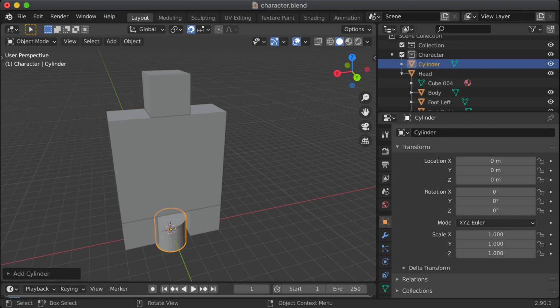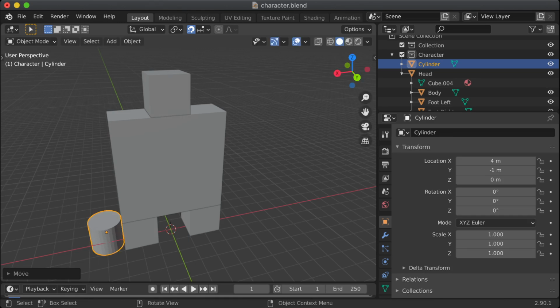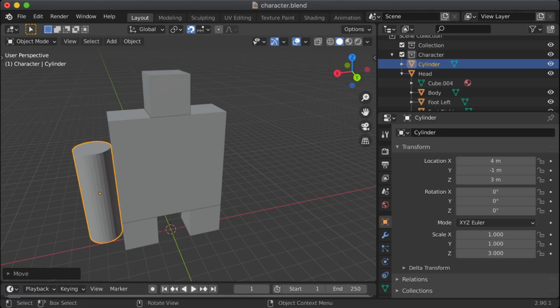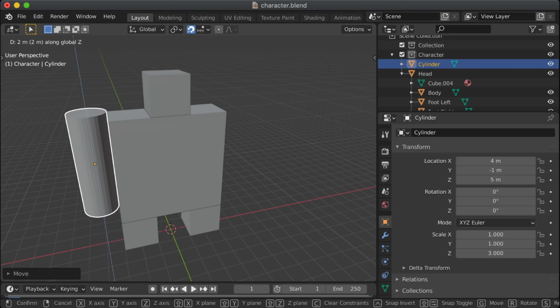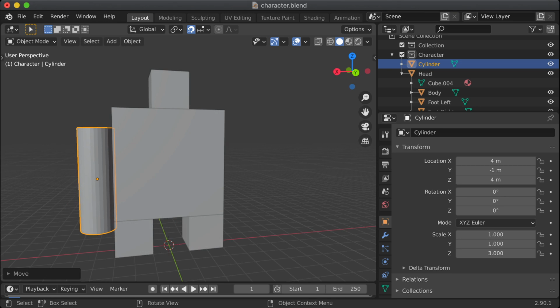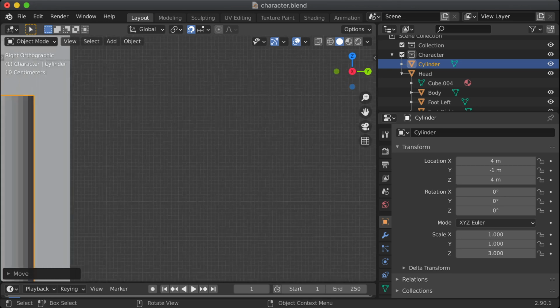Cylinder. Whoa. That's a very long arm you have. All right. I know, this is just terrible, but oops, zoom out.